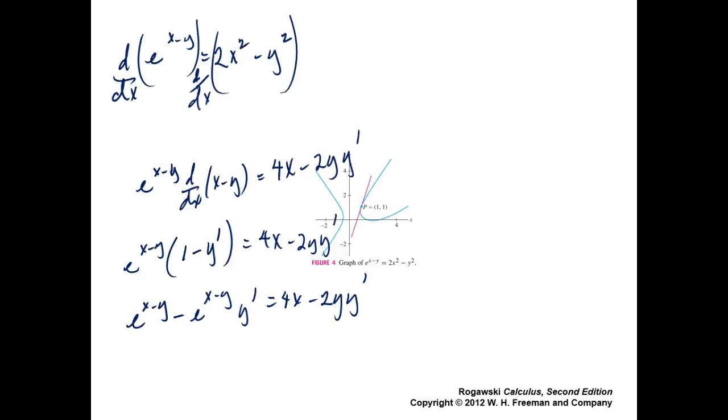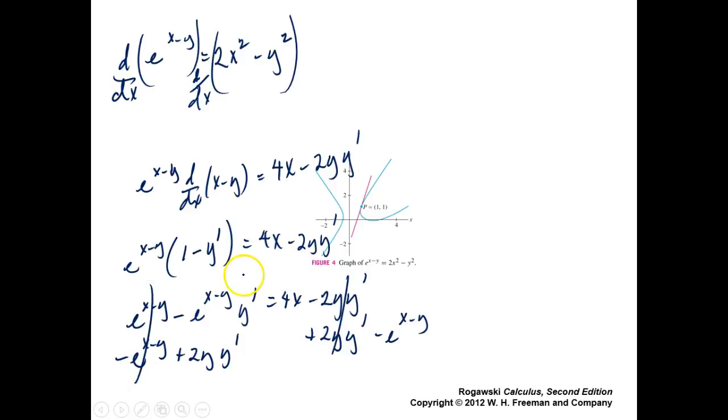Okay. Need to get the y prime terms on one side or the other. Now, I personally don't have a preference. Not going to make a lot of difference which way you go. So, let me just look and see which way the book went, so I'll go the same way. Yeah, they added 2y prime to both sides and subtracted e to the x minus y, because that didn't have a y prime in it. Okay, these go out, those go out.